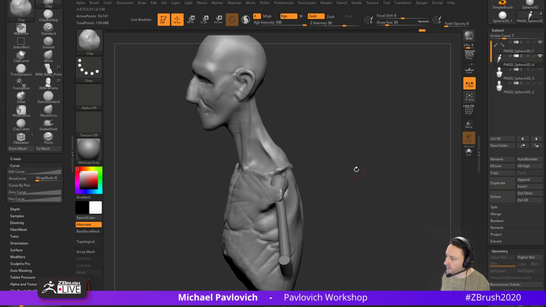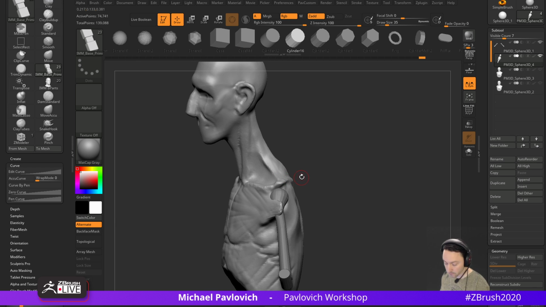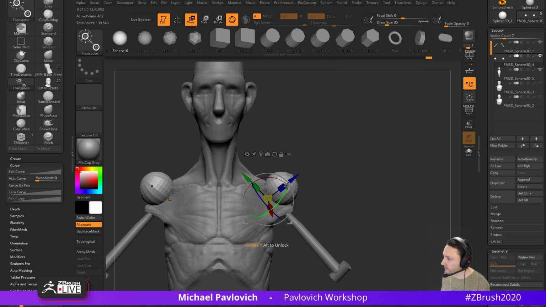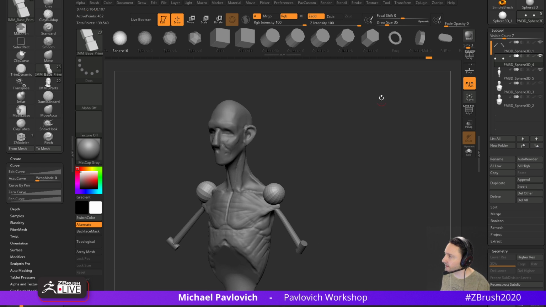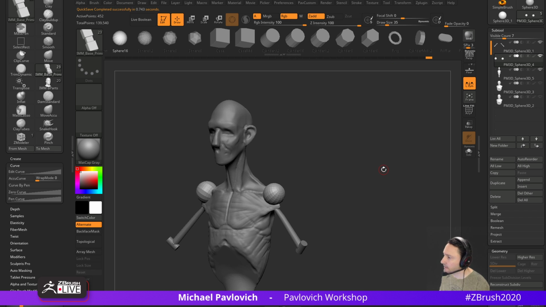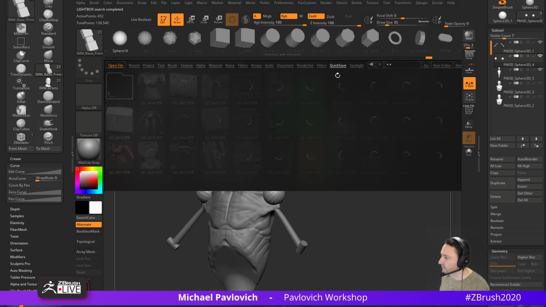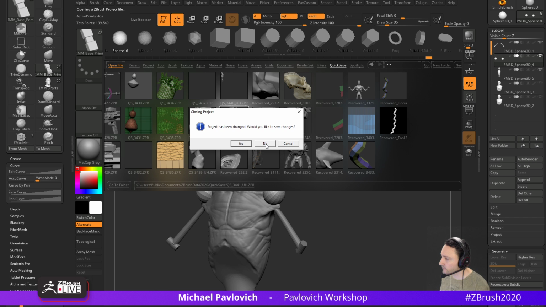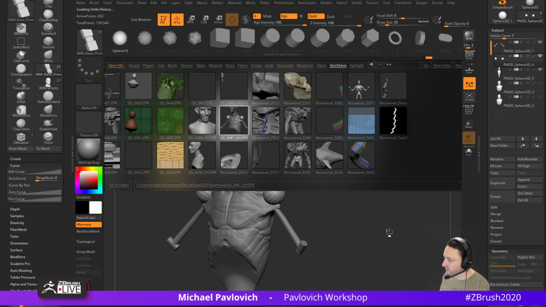Now, of course, all of this is going to be covered up by your deltoid. So we'll go ahead and say split mask points, pull this in here, and sometimes if I'm playing it safe, I'll do a quick save, which is number 9, and then I can just go through my quick saves and reload. Here's my latest, and we'll just reload it from the quick save. I'll do that whenever I'm popping a lot of subtools off. I'll go through and just do a quick save and reload.